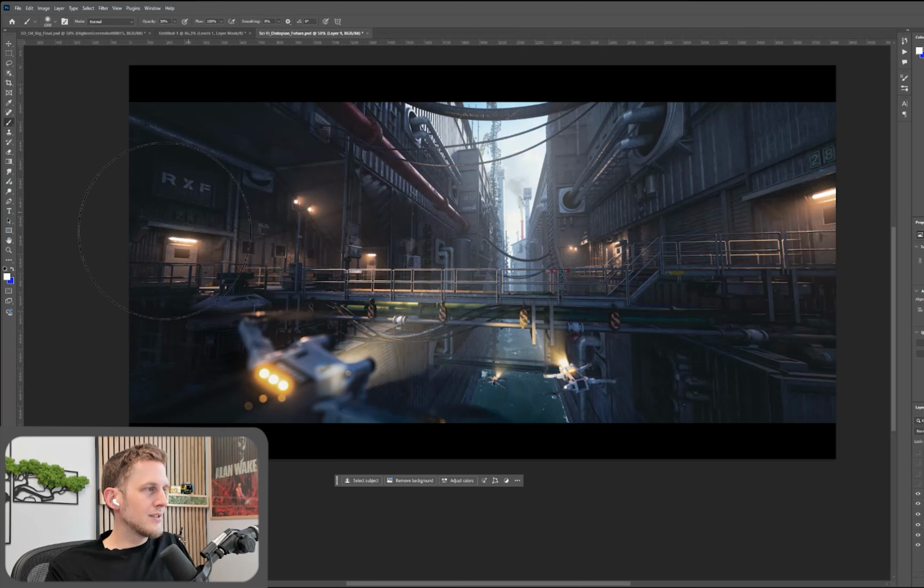So again, just using your brush, selecting that with the eyedropper, and then just adjusting the scale so it's around the general size of the light. I'll just click on the scene there, and if it's not quite big enough, we can make it slightly larger. That adds some interesting glow, but maybe it's a bit too strong. I'll reduce the opacity again, add a little bit of glow like that, a little bit of glow like that. Kind of as much glow or as little glow as you want in the scene, even around some of the lights here in the foreground.